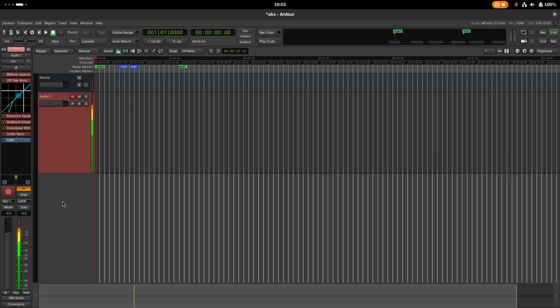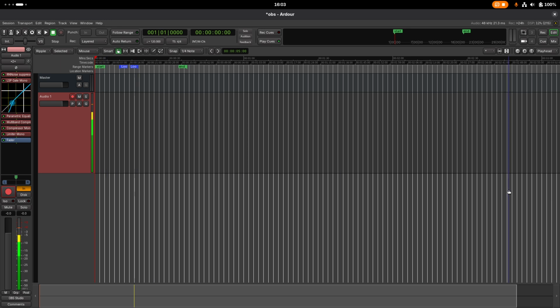So those are the setups to get everything working, to get the audio coming out of Ardour into OBS Studio, and also disabling monitoring so that you don't hear the audio coming back through your headphones as you're talking, because it's really distracting. So hopefully that helps you get Ardour set up with Pipewire and Jack and get it to come into OBS Studio.